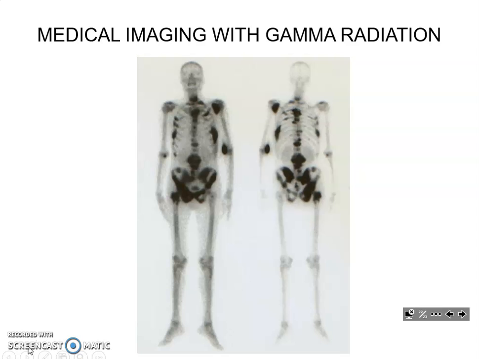So some of you may have had this happen. I know this, my daughter had to do this when she was young. What you can do is you can swallow a dye that has a radioactive material in it, and so when that dye circulates through your body, it will glow. You will be glowing very faintly in gamma radiation. So if you have a gamma scope, you can look at your skeleton and your tissue, and you can see features in it that you otherwise can't see with X-rays. So it has an interesting application in medical.